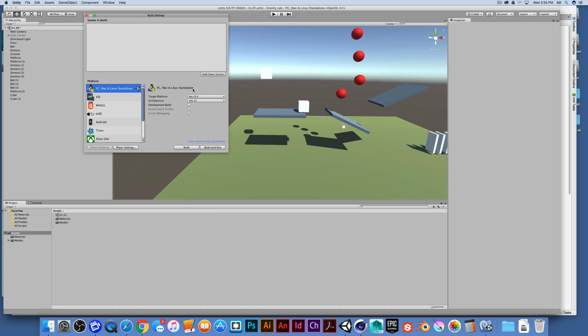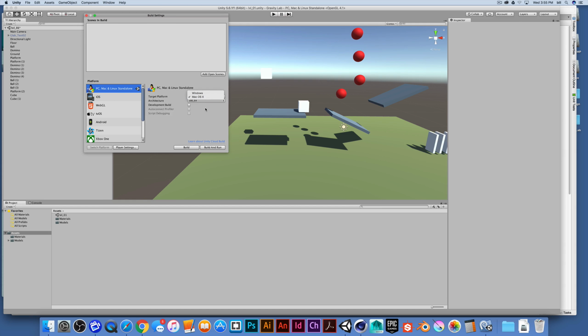If you're following along in this class on a PC, build your PC version first, because then you can test it. If you're following along on a Mac and you're authoring your projects on a Mac, then build on a Mac. Because I'm on a Mac, I'm going to start by building with the Mac.